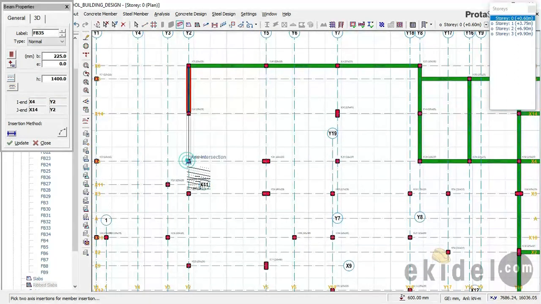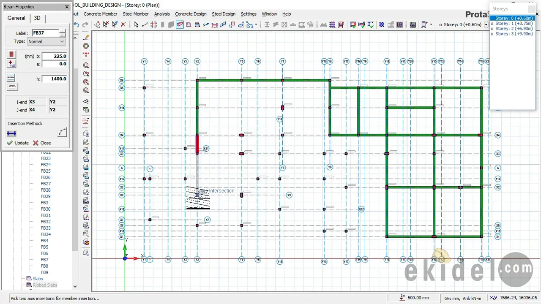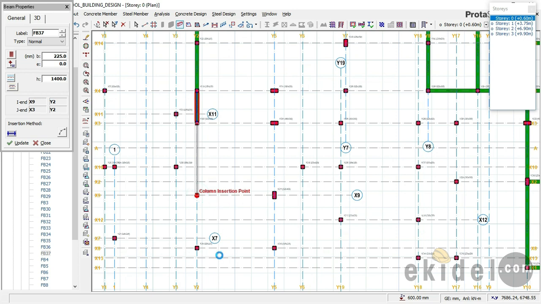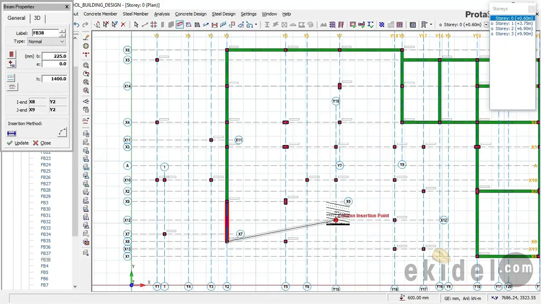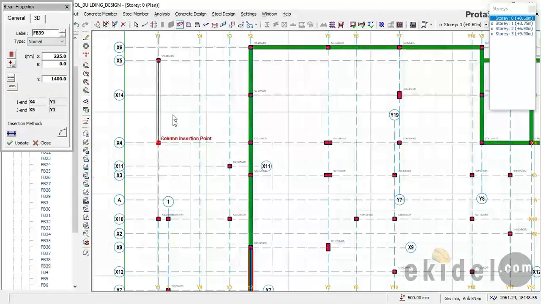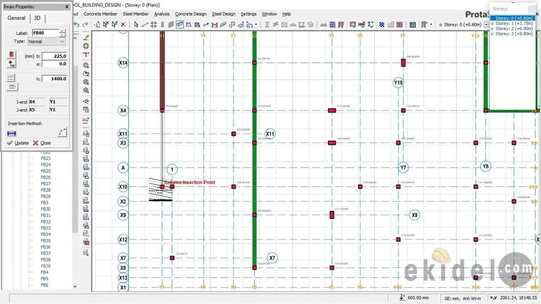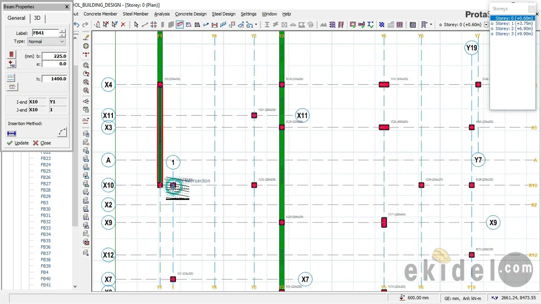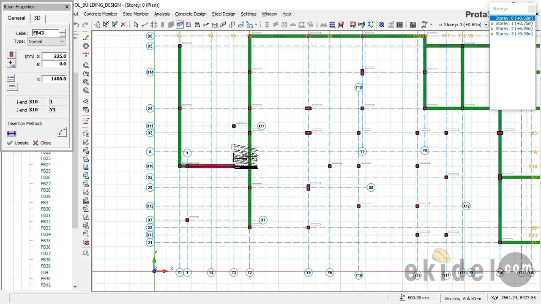Right now let me begin to tell you the theory about Raft Foundation. Before you make your choice, we have different types of foundation, beginning from a pad foundation, which is called pad footing, or most people call it footing foundation, but the right name is pad foundation. The first thing you have to consider when designing a foundation for a building is a pad foundation, that is, if the building is not more than a 4-story building.